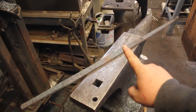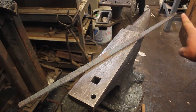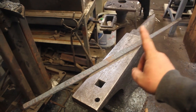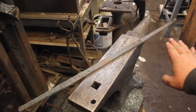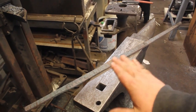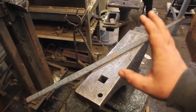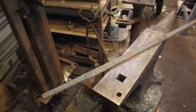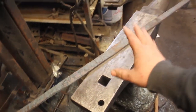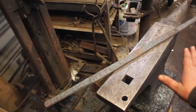We have gone from just a pile of little pieces of steel to an entire sword. Now, I knew that keeping the core steel centered would be a little difficult. However, after inspecting everything, it came out really quite nice. I have a couple of spots where I will have to grind a little bit more off one side than the other to get the core perfectly centered. But that's okay. I left the blade really thick, and in some spots well over 3/8 of an inch thick, so that won't be an issue at all. I'll be able to grind that core to be nice and centered in the blade.